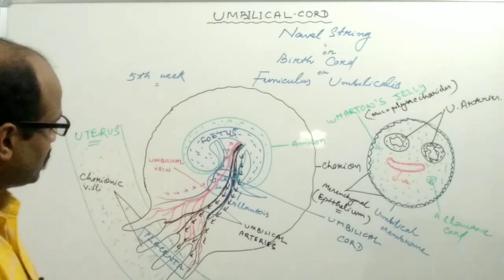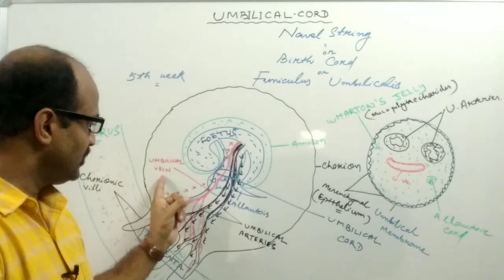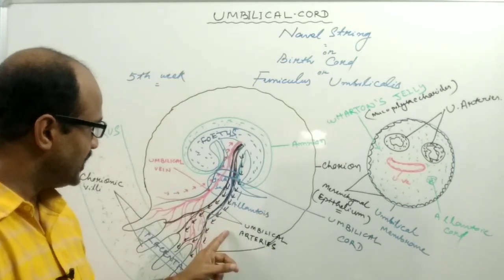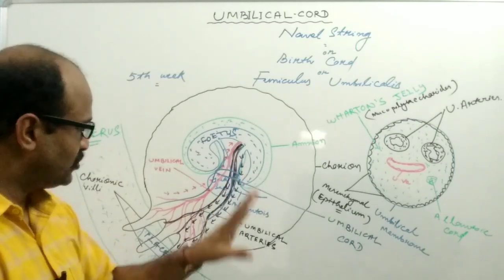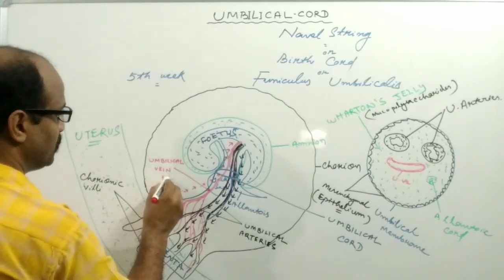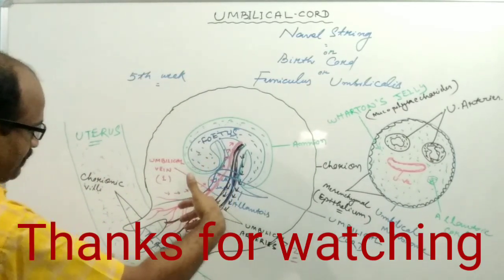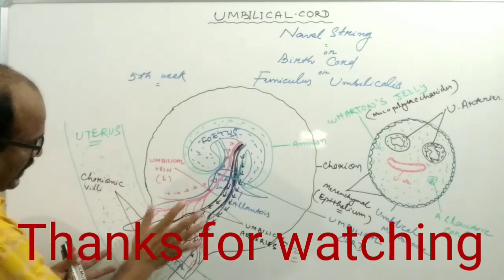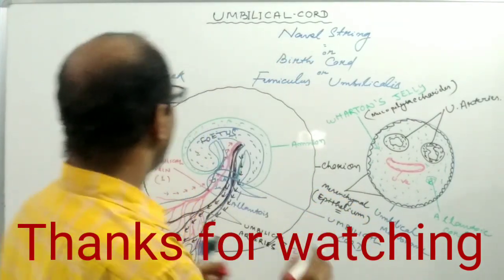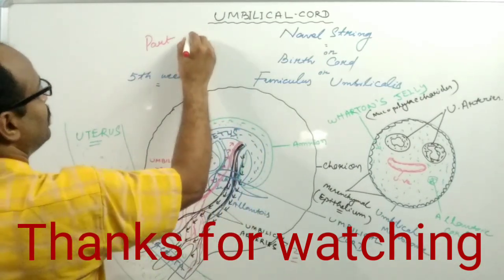In the umbilical cord there are three blood vessels in total. If only one vein and one artery are present, that is an abnormal condition. In a typical fetus there should be one vein and two arteries. Blood vessels develop at the region of the placenta, and because of this there is no mixing of the blood of the mother and the fetus. The umbilical cord is part of the physiological and genetic part of the fetus.